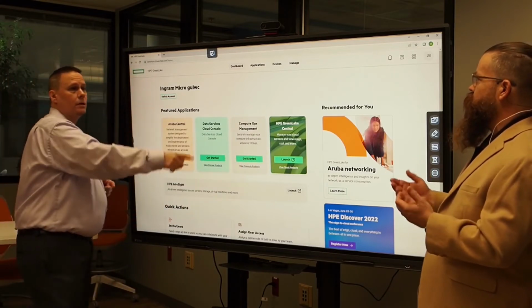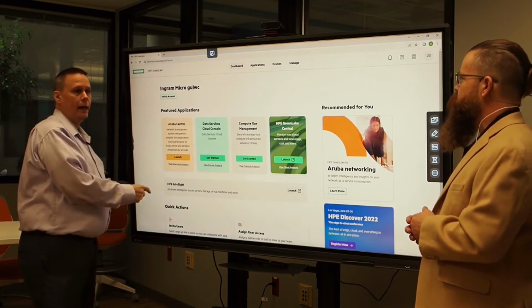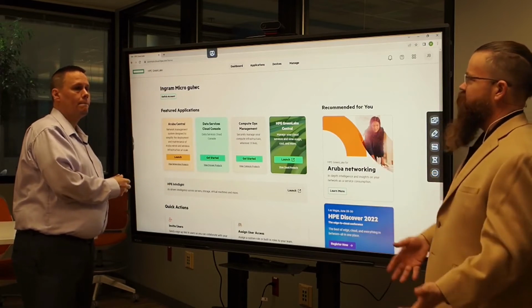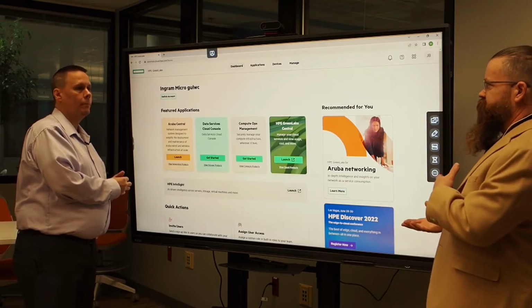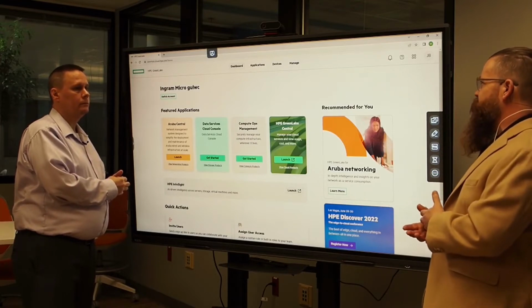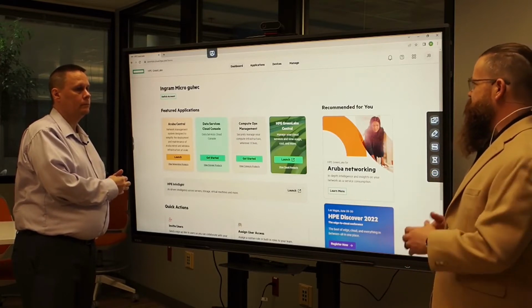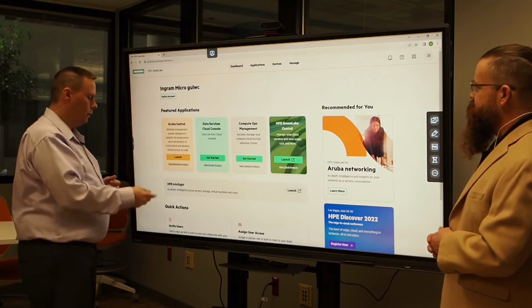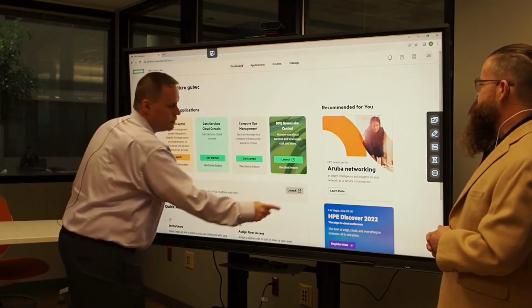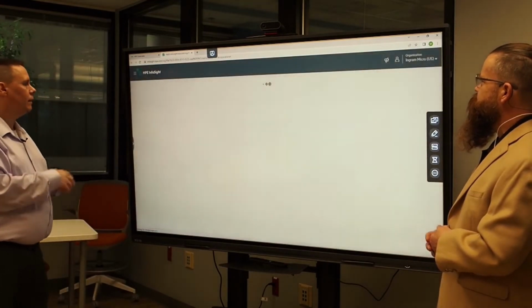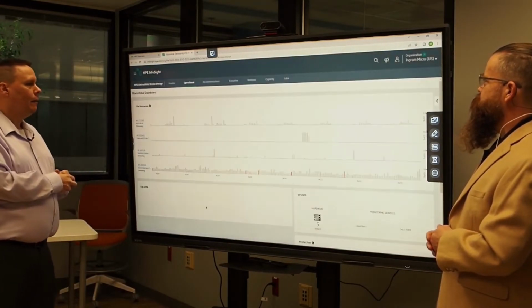But what wraps all this together is InfoSight, where the AI is. So if I wanted to just worry about storage, I could do that, or just the compute. But obviously, how do I bring that all together? And that's what you're going to show us. Yeah, absolutely. InfoSight brings this all together. So let me launch this. We go into this interface. Now they've wrapped this up under GreenLake, and we get a lot of analytics.